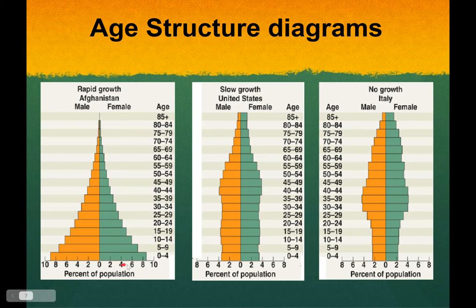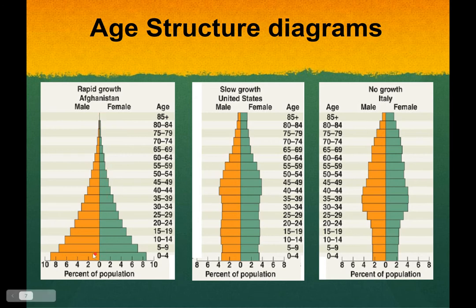So it looks like the percent of the population that is age 0 to 4 is, let me see, 9% that are male and 9% that are female. So that would be about 18%. So 18% of the population is 0 to 4. If we go up to the top and we take a look at 70 to 74, oh my gosh, that's such a small thing. I would say maybe 2%, maybe 1% male, 1% female. So 2% of the Afghanistan population is aged 70 to 74. And then it doesn't look like there's anyone that's 85 plus right there.